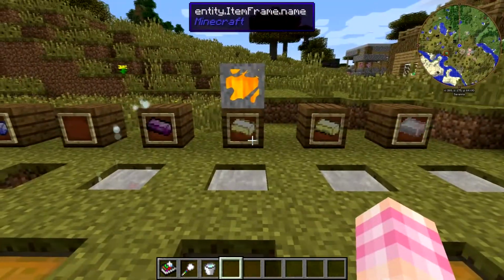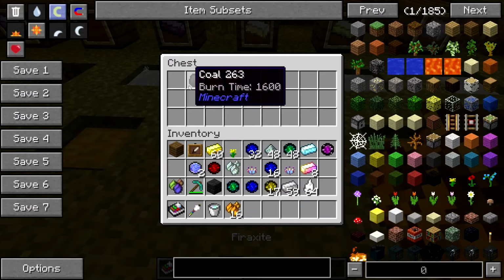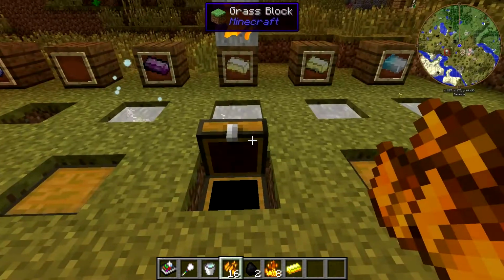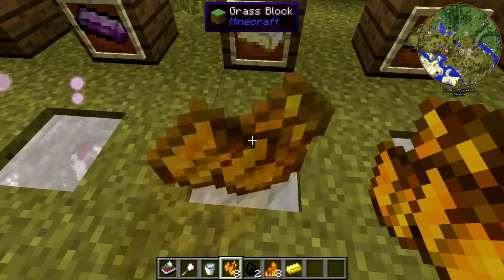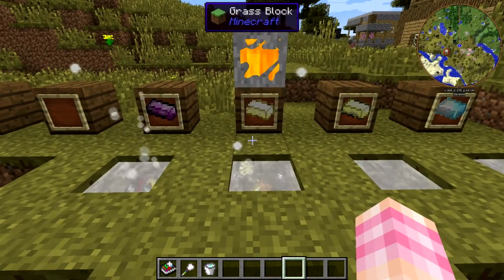This one over here, this is a ferraxite alloy ingot. In order to make that, you simply need some ferraxite. You need 2 coal, and you need 8 blaze powder. These numbers are required. You need the 16 ferraxite, the 2 coal, and the 8 blaze powder, plus 1 gold ingot. That's what you get to give you one of these. So we'll just chuck that in there, and there we go, particles right there.